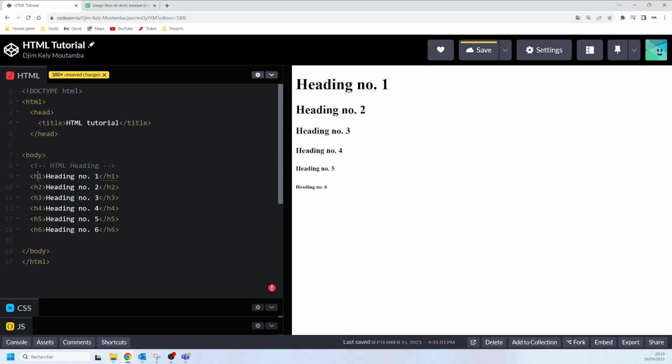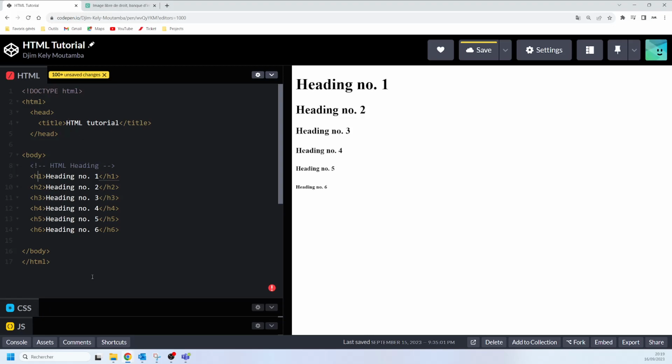Heading elements, from H1 to H6, should be used for headings only. You cannot use them if you just want to make your text bolder or bigger. No. You have to use them especially if you want to display a heading, a title on your web page, for example.